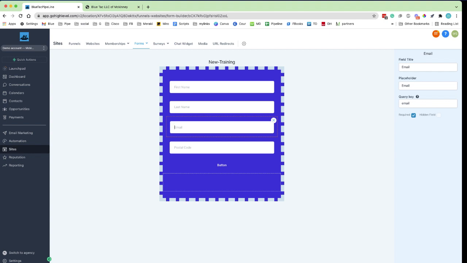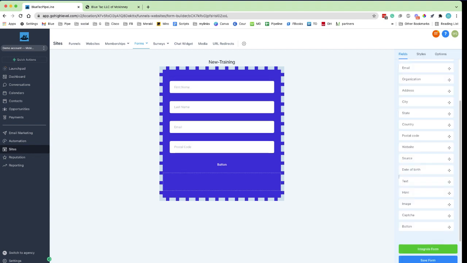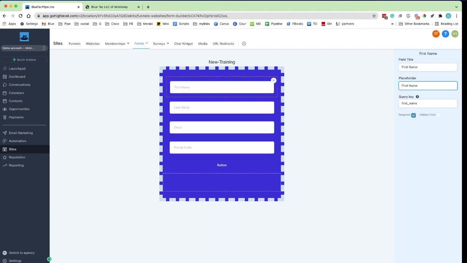So we're done there. When you click on the actual field, it will tell you if you want to require it or if you want it to be a hidden field. If you're going to require it, it can't be hidden. Sorry. Placeholder, that is the text right in the middle. I will delete this, and it will go away.